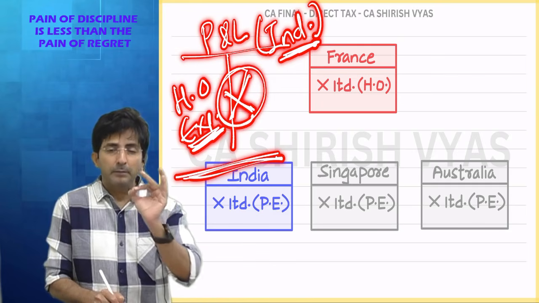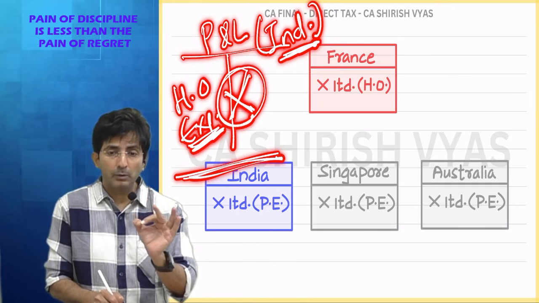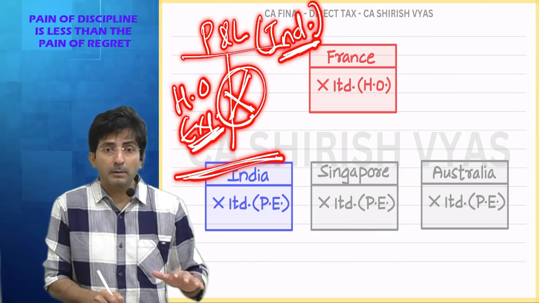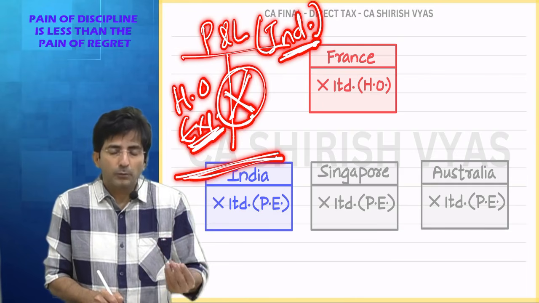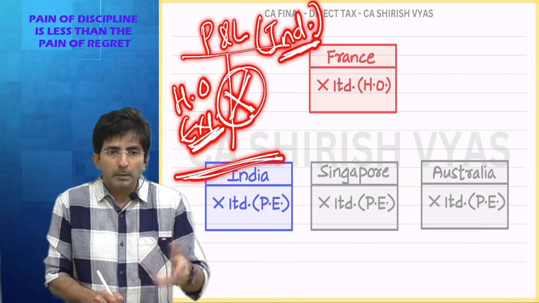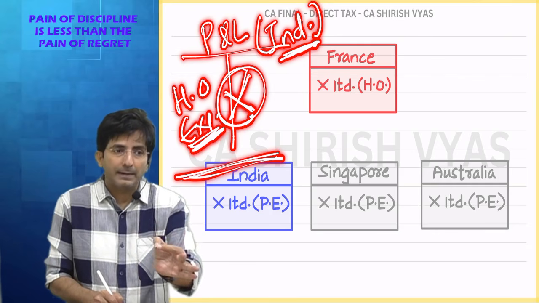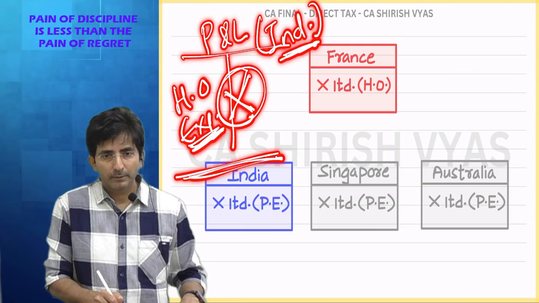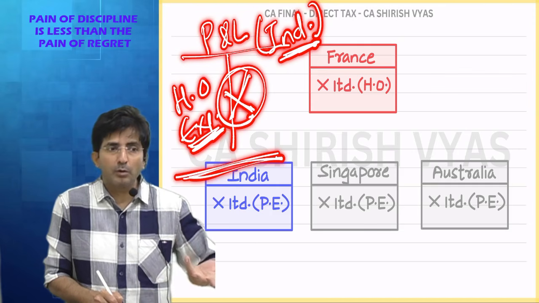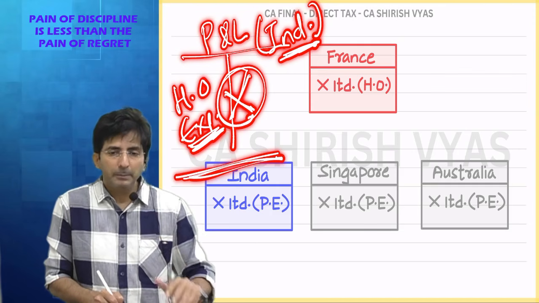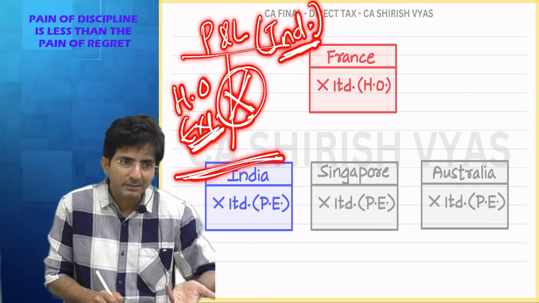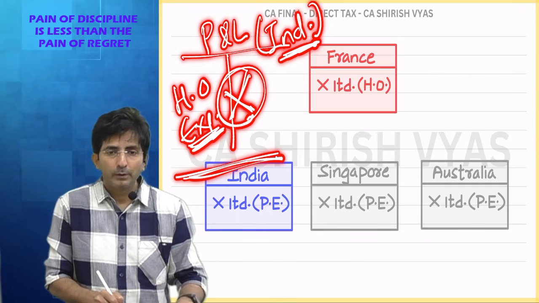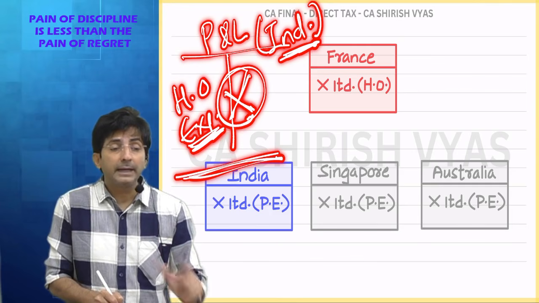There is a limit. Maximum 5% of the total income of Indian branch. Whatever is the total income coming from Indian branch, 5% of that, more than that you cannot charge in India P&L. So if the actual expenses charged are more, the deduction will be limited. See, basically I am teaching some PGBP deduction. So what is the limit? 5% of the total income of India branch.